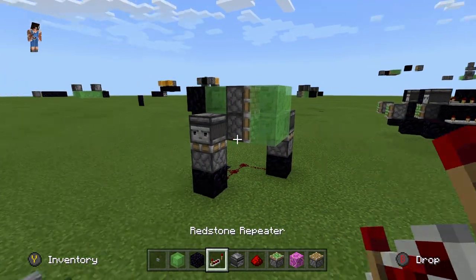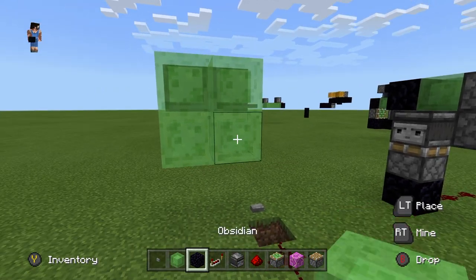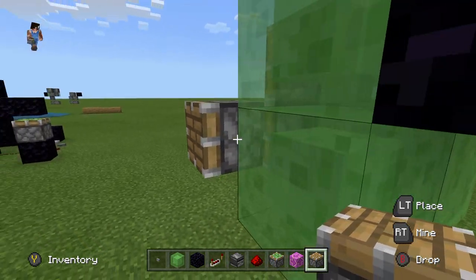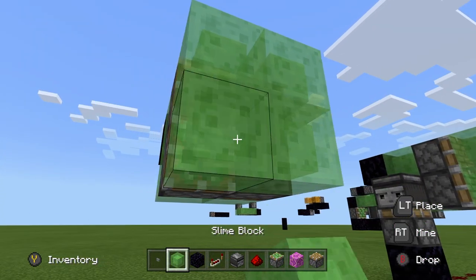Okay, so to build that flying machine, what you want to do is place four slime blocks in this easy pattern right here, just like that. Then what you want to do is come over here and place a regular piston and a sticky piston like that. And then come to this side and do the opposite of that, so a regular piston and a sticky piston up top. And then place four slime blocks like this.